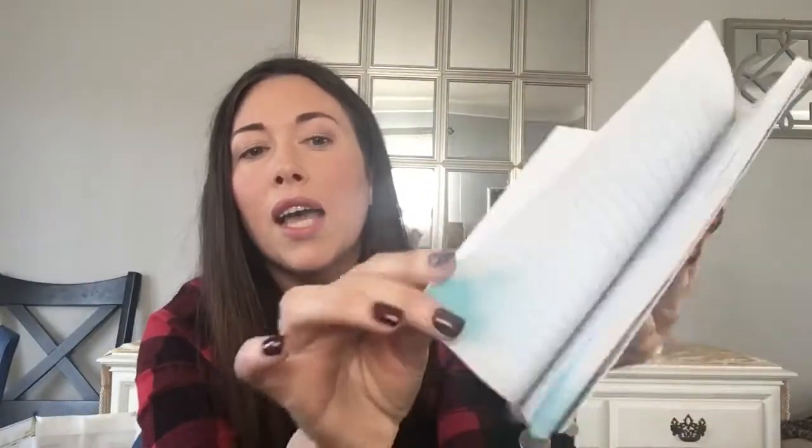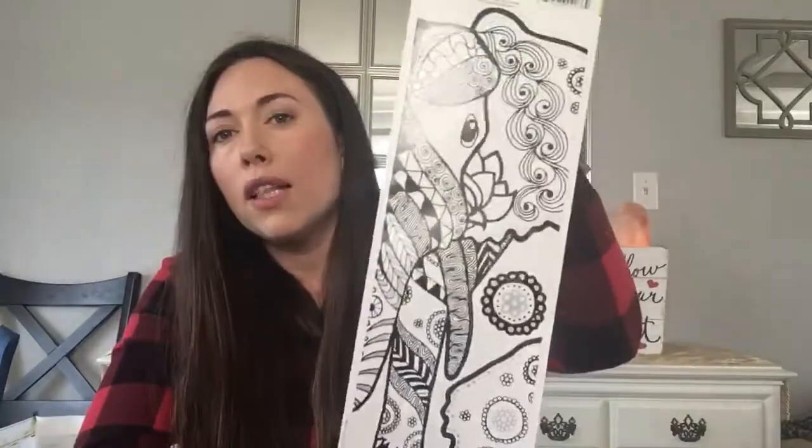I got her this really cute little notebook — I have to mail these, so I'm just picking a couple little items so it's not heavy and not a lot to ship. It says 'colors speak louder than words' and she loves elephants. It's a really cute lined book with a little splash of color at the bottom. Just going with the elephant theme — here's the elephant wall decal. Here's one side and the other side. It's very large, and I don't know if she'll use it anywhere in her house, but if she doesn't, it's a dollar. So pretty — these little decals are amazing, especially for the price.